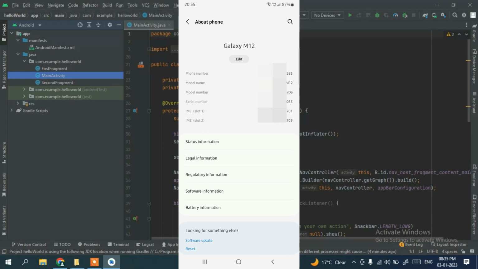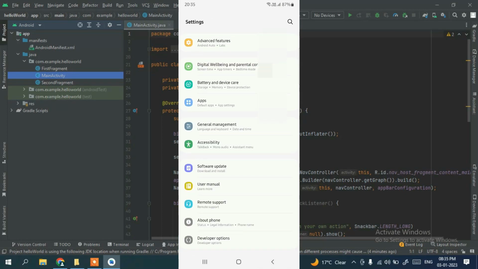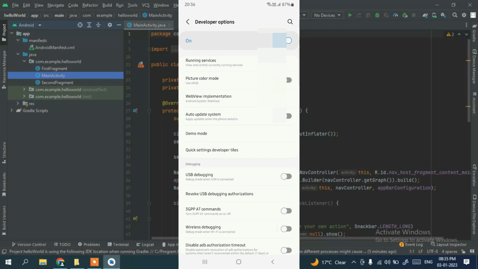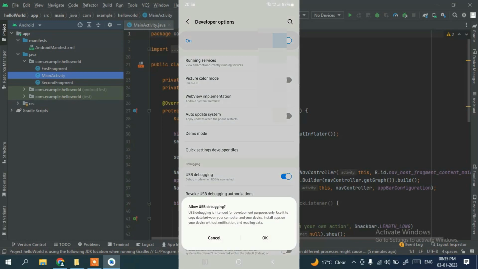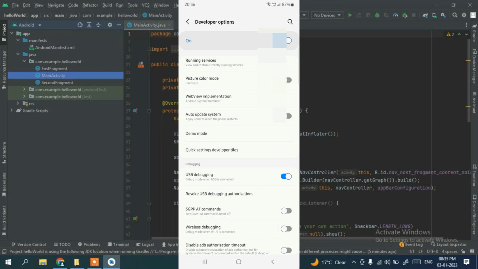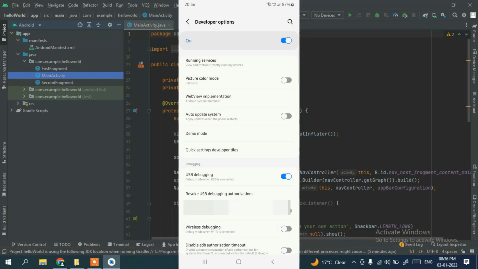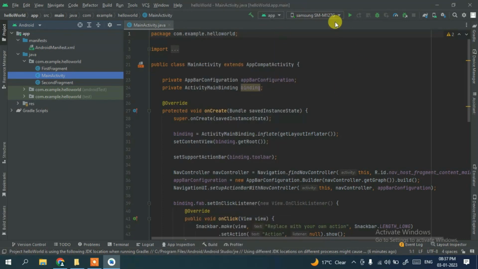Now you can go back, and if you scroll down again, you can see this developer option is rightly there. Simply go inside that, and here you need to scroll down and enable this USB debugging. Simply enable that, and after that connect your phone with a USB to your laptop. I'm currently doing that, and it has rightly connected. On your phone you need to check this allow computer. Just give allow, and you can see that our phone is rightly recognized over here.